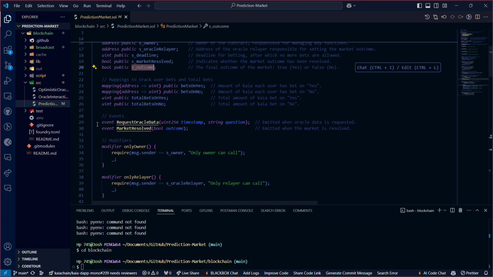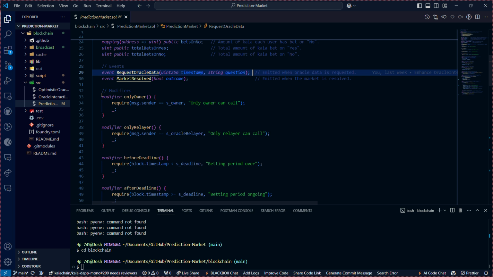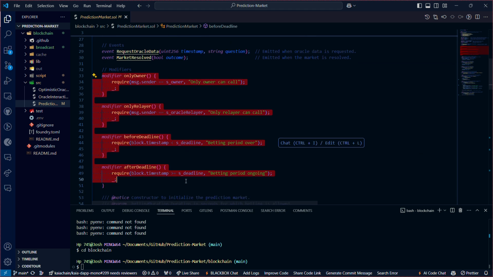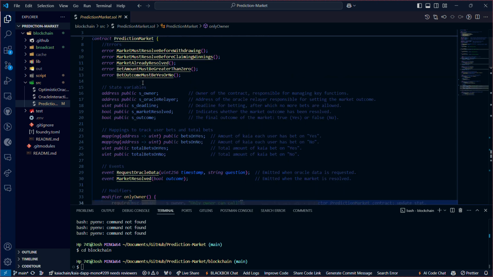If not, it's a prediction market. So also we have events, and we'll see where the events will be emitted. Also, you have the oracle data and when the market will resolve. You get to see how we use them. So we see these modifiers. For onlyOwner, we could also use OpenZeppelin.